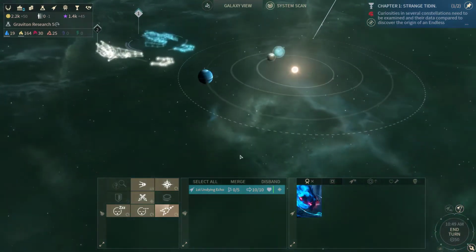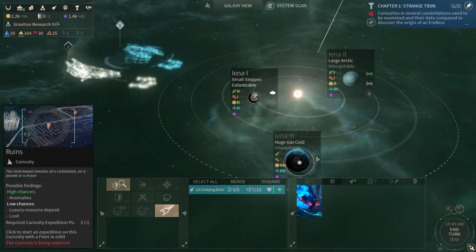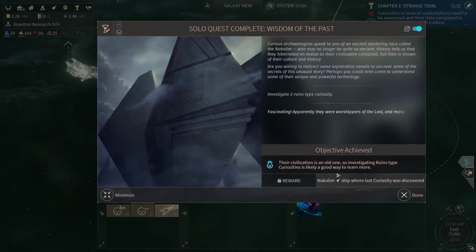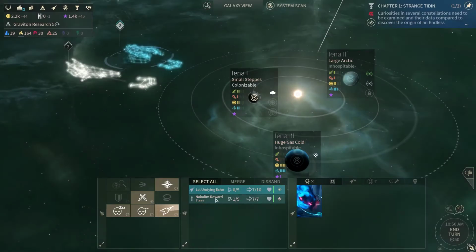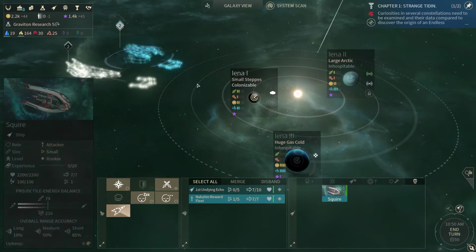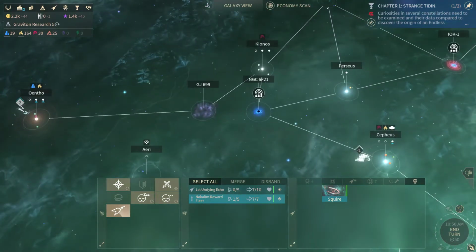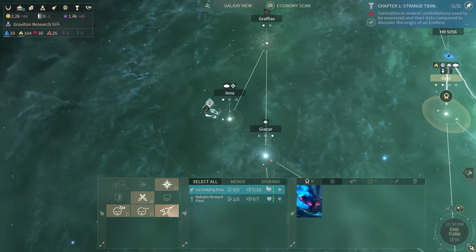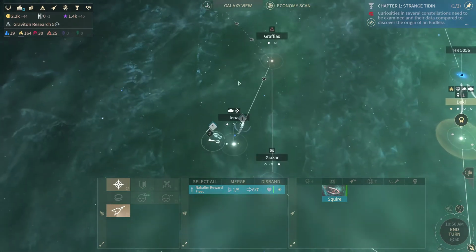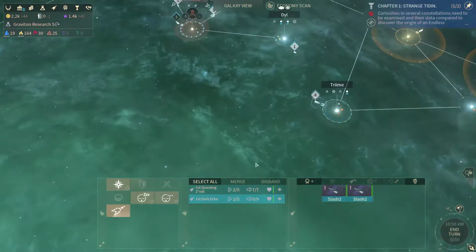And let's look here. We need to explore ruins. Okay, there's Giga Lattice there. We've got one extra ship. Small attacker one, a squire. This one's quite slow. Gonna send it over here to Oento. Let's skip a turn again.